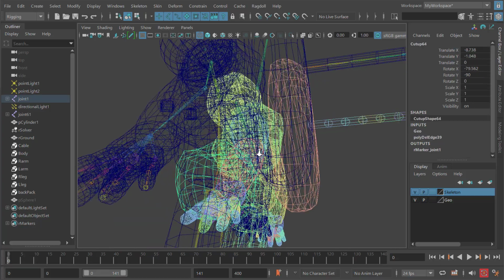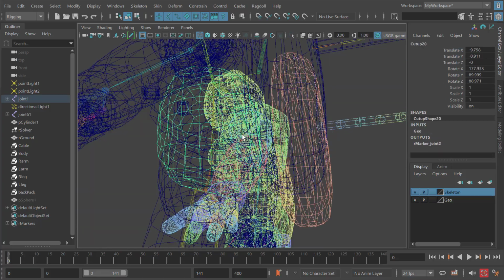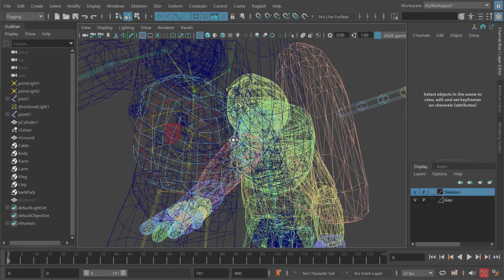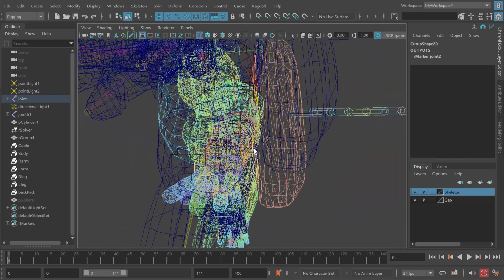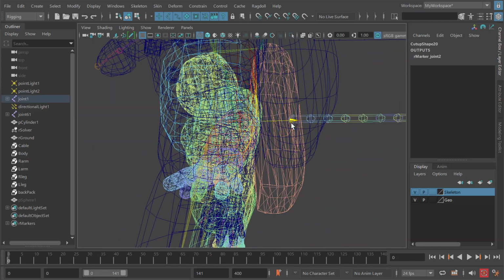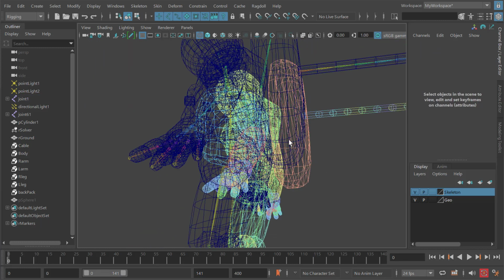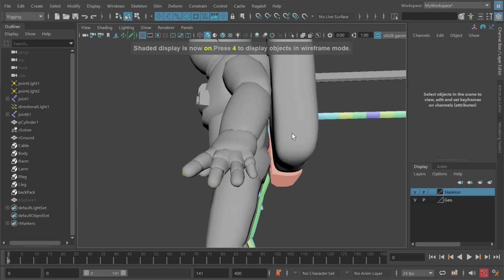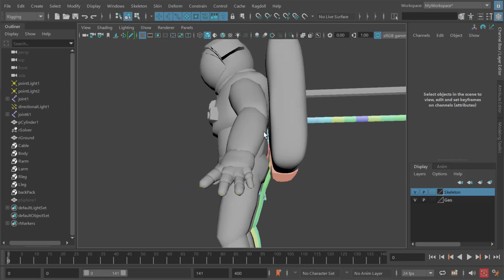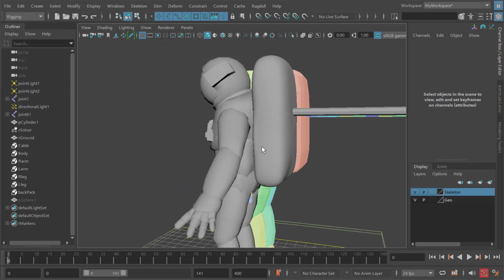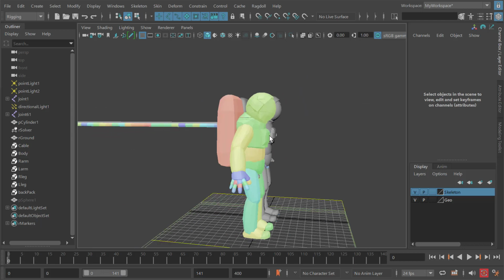Maybe the body also needs to be adjusted somewhat. If I grab these and move these in a little, that looks like that did it. Now there's a gap, maybe too big of a gap, but at least we haven't got those self-collisions anymore.